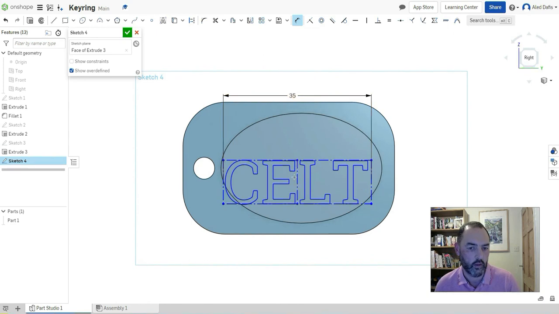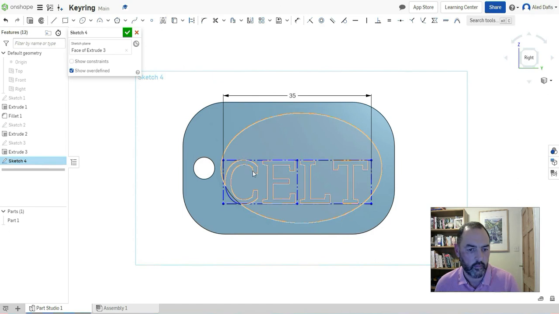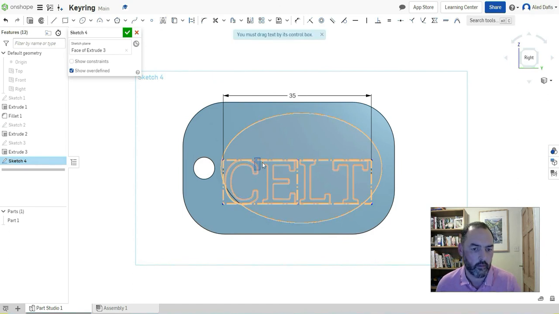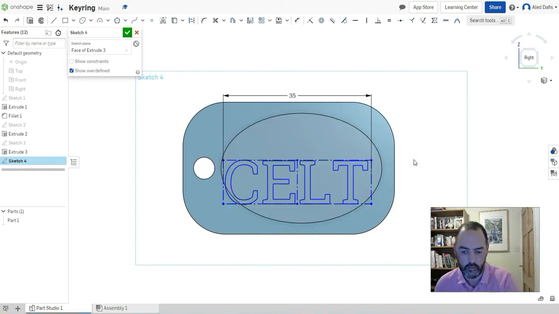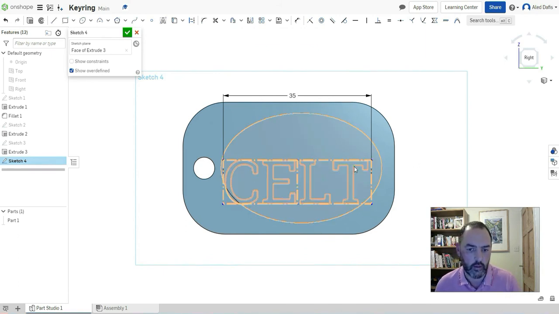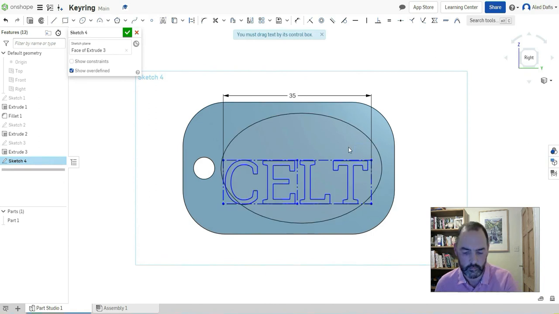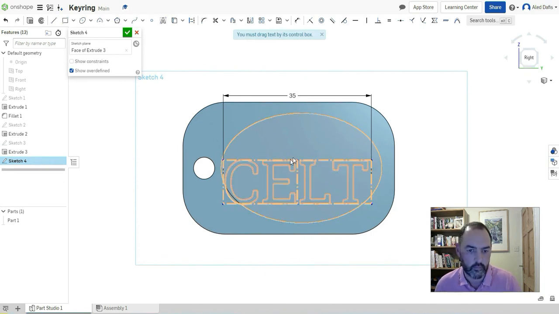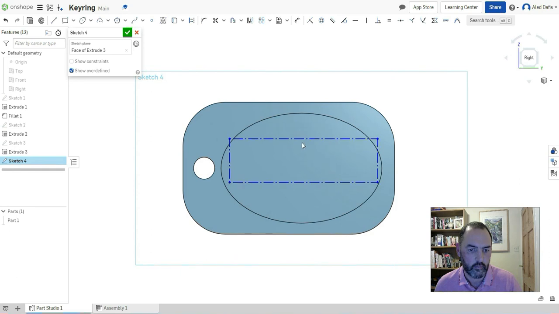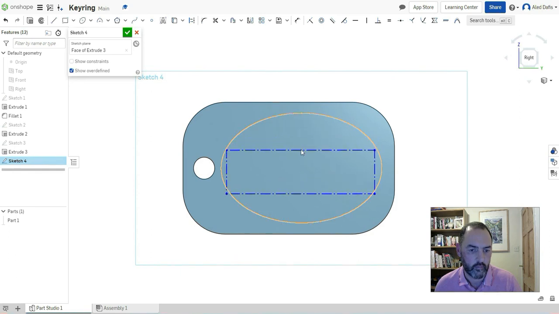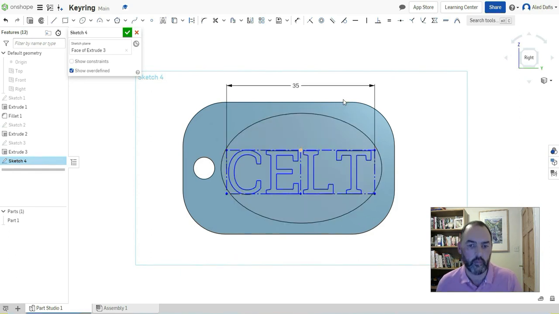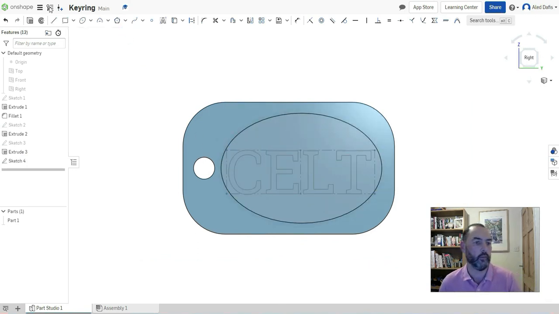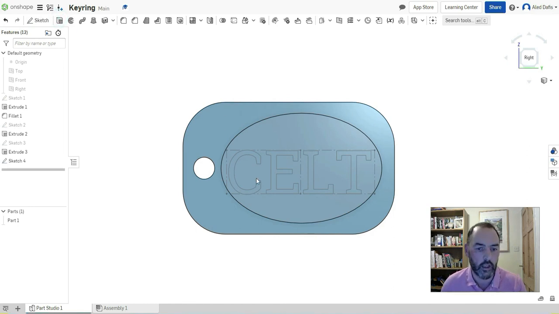There we are. And that shrunk that right down. Excellent. Oh, selecting too many things. There we are, fantastic. So Celt sits there, big green tick, and I'm going to extrude the text.